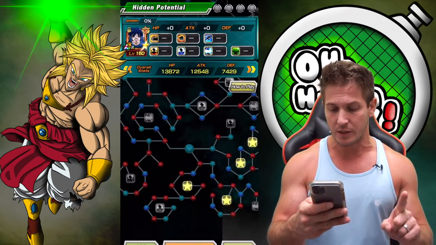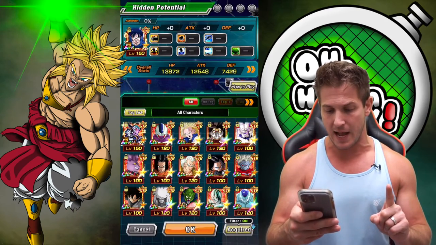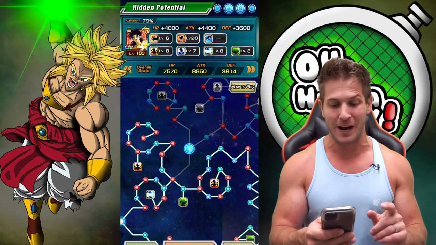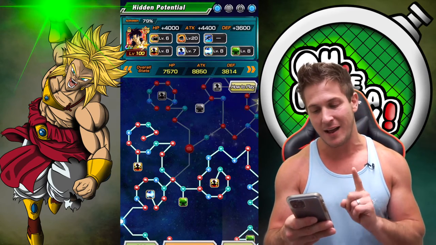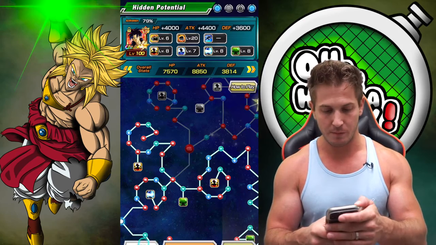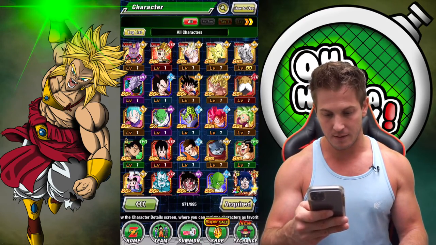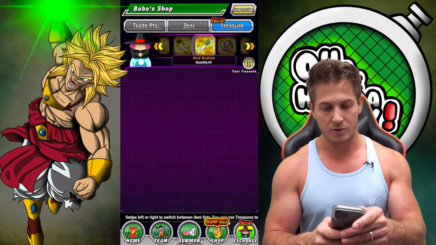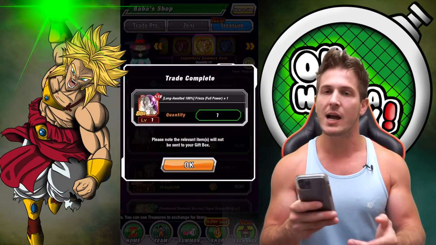Hit a potential. Let's see what our Broly dupe number two has. There he is. Ah, he's one away from the rainbow. That's what I like to see. Almost got that TUR LR Broly fully maxed out. Now we should be okay. Character list. Yes. Okay, good. Here we go. Boom. Scroll it over. And now we got full power Frieza.